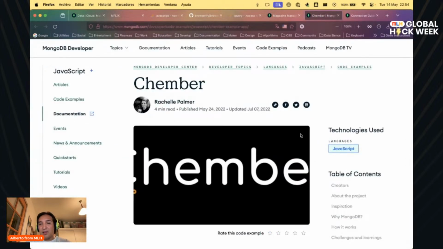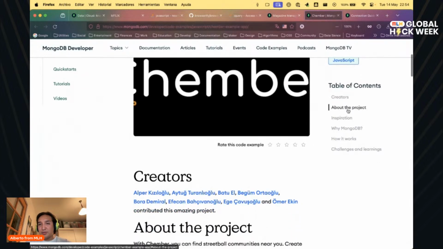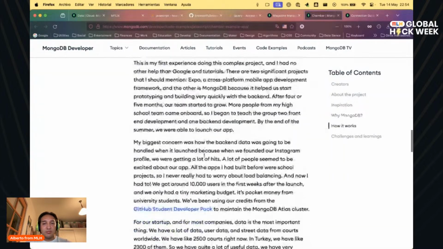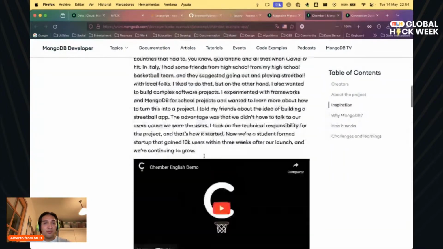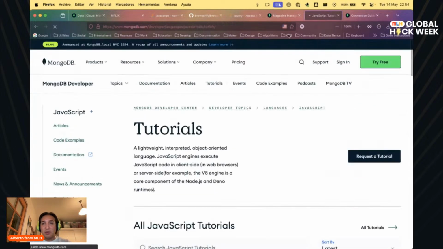Okay, I don't get where to see the code here. No clues on where to see the code. Let's explore the tutorial.